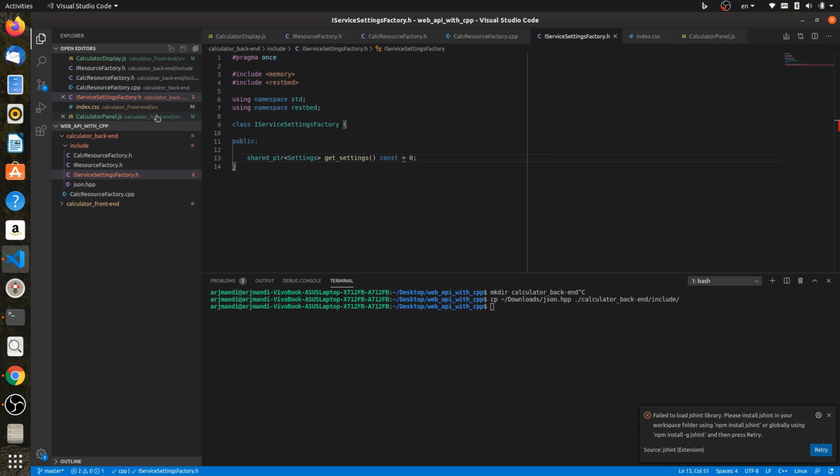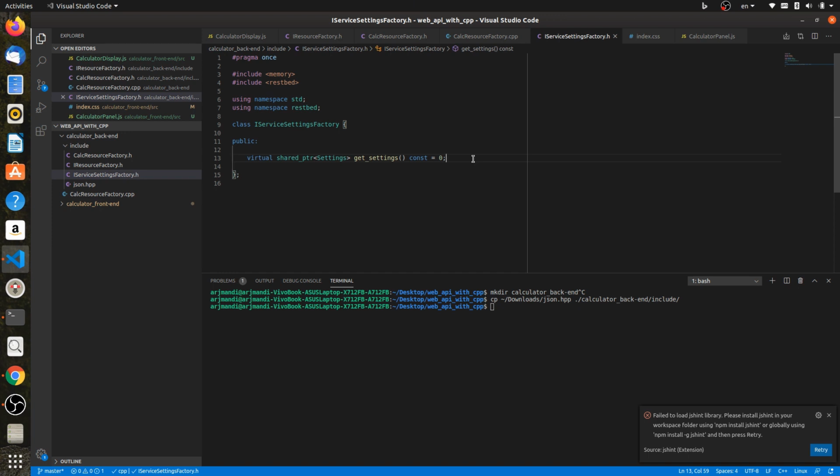Alright, every concrete class which implements this interface must prepare and create web service settings and then deliver settings through the getSettings function. Alright, I almost forgot. Add the virtual keyword in front of the abstract function.